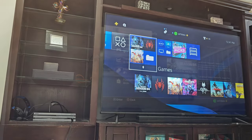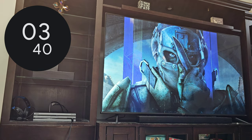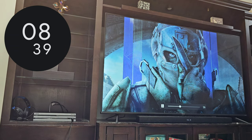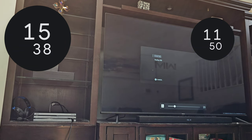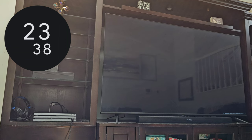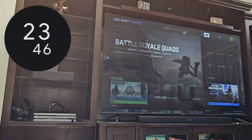Now let's go test out those load times. This time it only took 11 and a half seconds to get to the Activision screen for Call of Duty — that's seven seconds faster than before, almost 40% faster. And to get to the message of the day, that took 23 seconds, a full 10 seconds faster than before. So it's definitely looking promising. Now let's check the time to load a Warzone match.